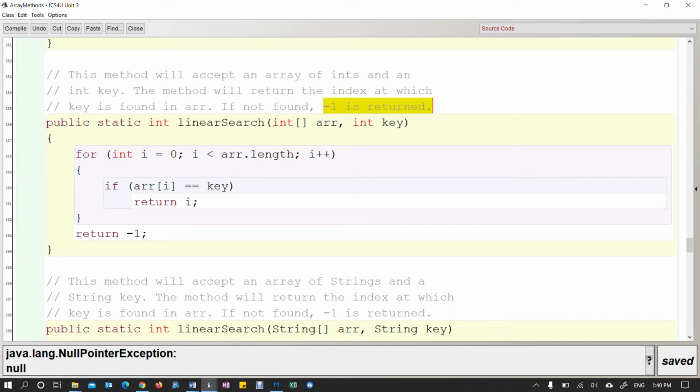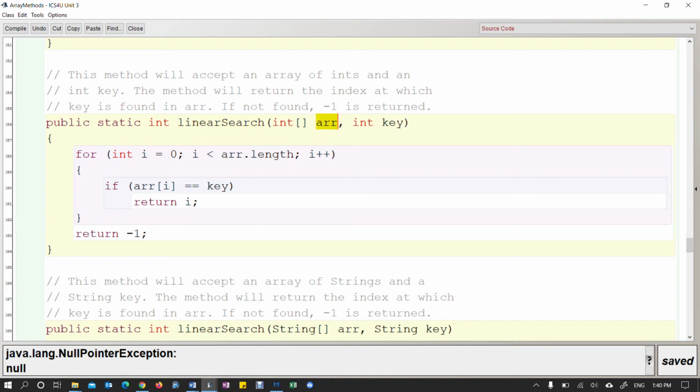So this is a pretty classic standard search algorithm. We go one at a time, looking through the array for our key, and when we find it, we stop the loop. If we don't find it, we return -1. By the way, this method does not change the array. It does not make any swaps or physically move array elements.